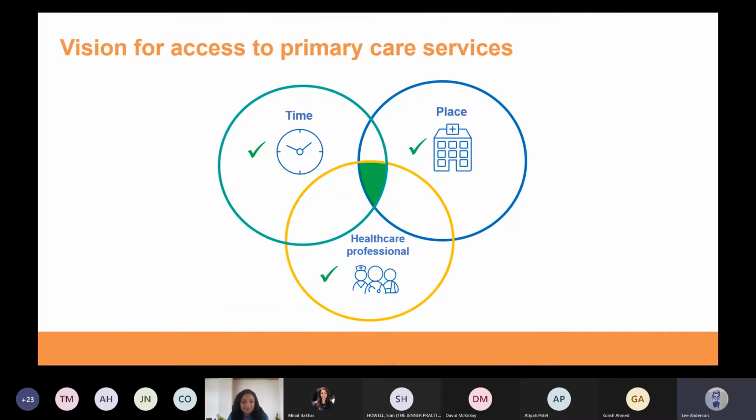Next slide, please. So the large vision or the strategy for access is largely to aim for that little green dot in the middle of the Venn diagram in front of you. So it's about seeing patients at the right time, in the right place, and by the right healthcare professional. And with the addition of the new roles that have come in as part of the PCN working, there are various professionals that can take away from the GP quite a bit of workload and see patients by different other healthcare professionals that have just been introduced last year and this year. Next slide, please.